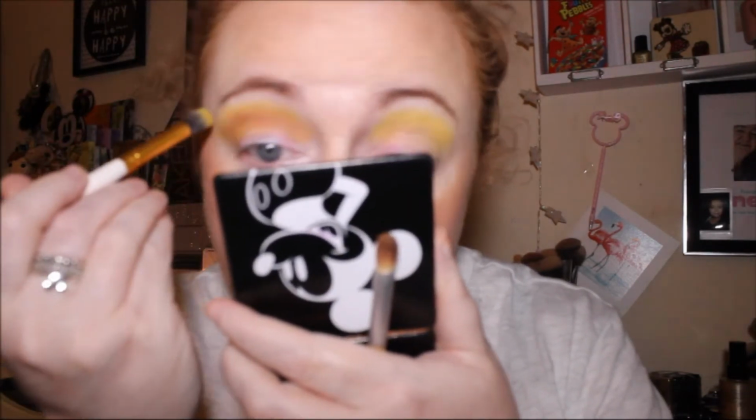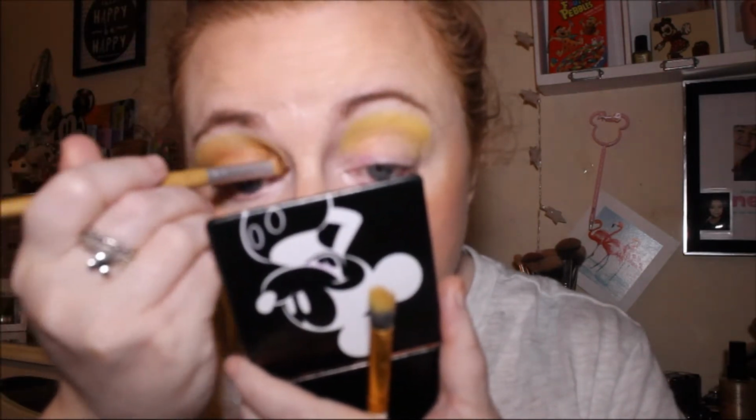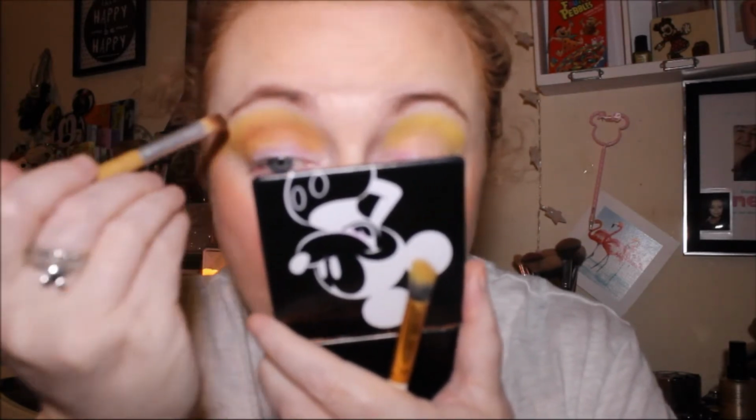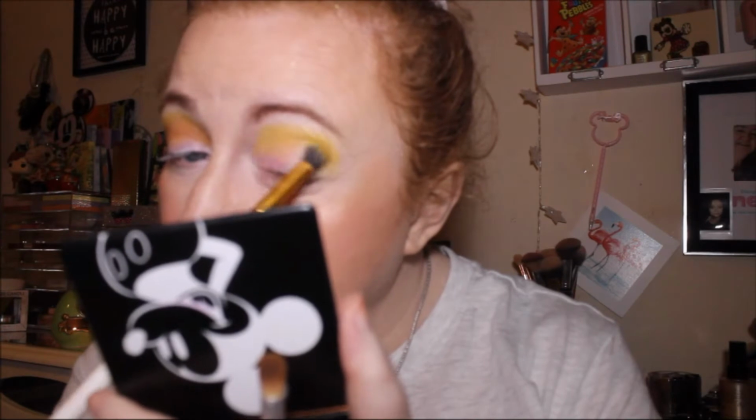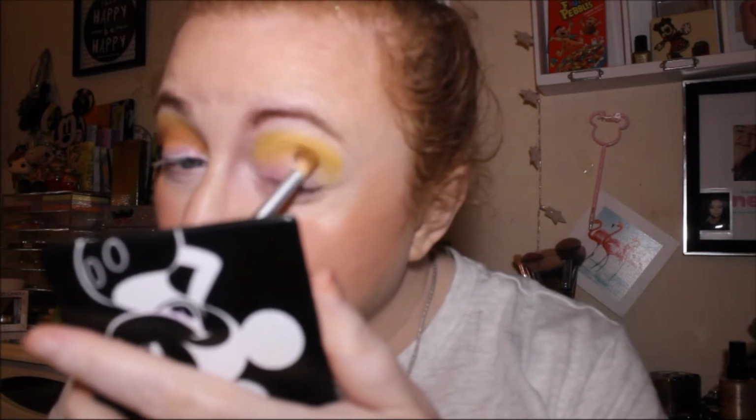I'm going to put a little bit more of that Sweet Spot on. I don't want to hide it. Just kind of keep building up. Yeah, I like the look of that so far, I do. Right, I'm going to go in and do the left eye. Oh, I've already put that on, but let's pop a little bit more on. Go back in with Totally Bugging. This isn't a bad brush. My mum got these from Home Bargains, a set, for Christmas. And it works really nicely in the crease of your eyelid.